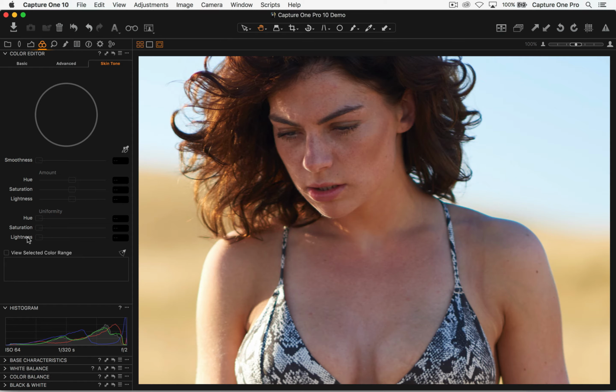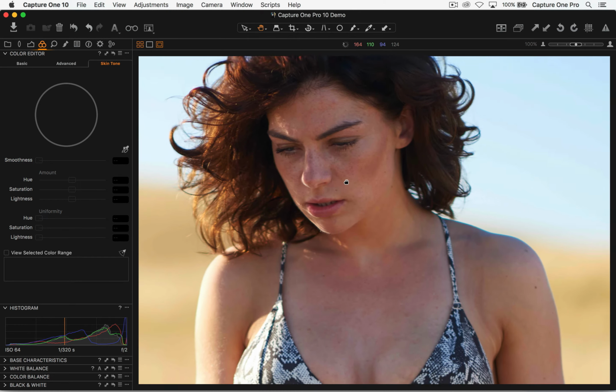Now in version 8 and 9, we only had one slider, which was simply just uniformity. So that tried to do a good job of creating a uniform color across skin, but without the addition of saturation and lightness. So what we can do now is, as well as evening out the color of skin, we can also even out the saturation levels and the density levels.